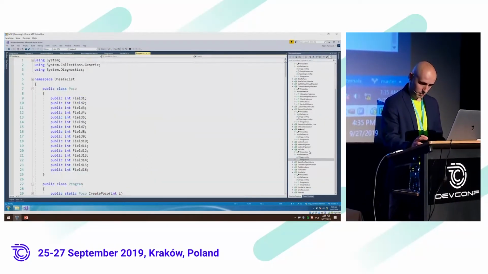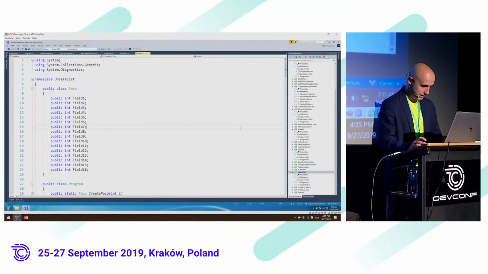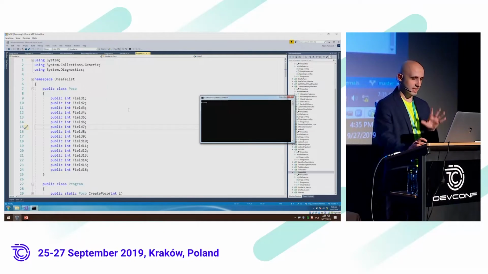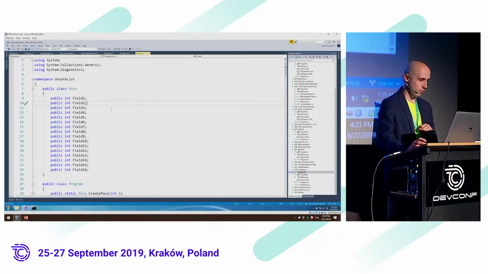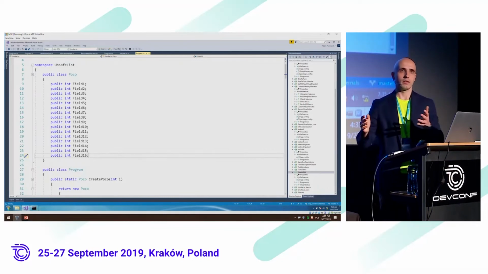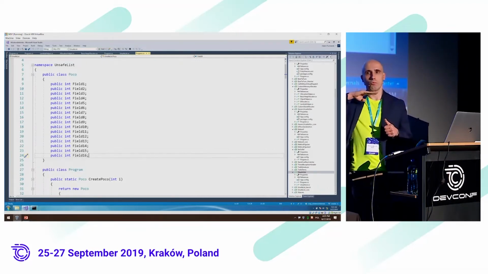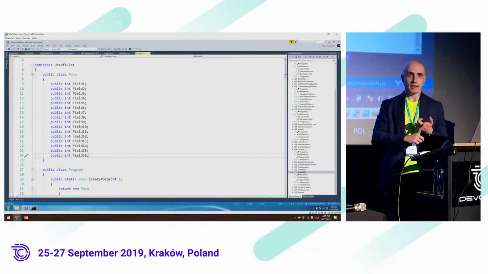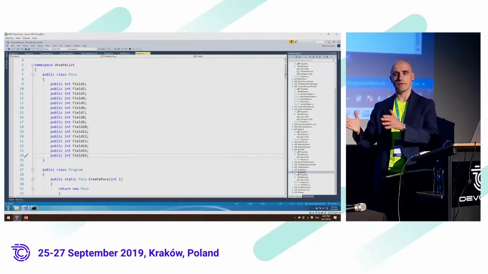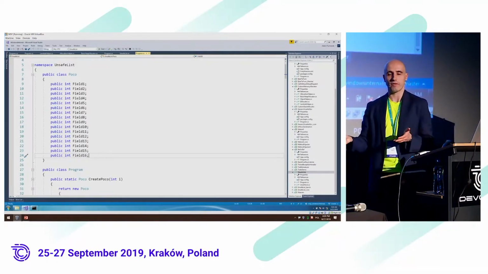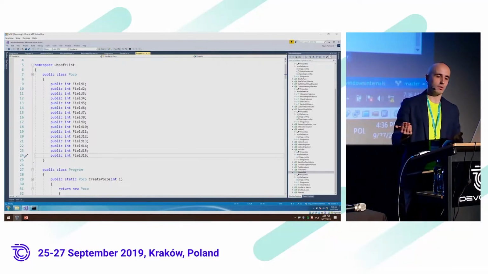Let me just set my project as the startup one. Let's start this in the background. I am running this in a virtual machine, so results may be skewed, but they typically show exactly the pattern I want to show you. While this is running in the background, I will show you the code. We have some POCO with 16 integers just to have some memory, because there are actually 2 working hypotheses. First, walking through the list should be much faster because we are linearly scanning all the integers, but adding objects to the list should be slower because instead of copying 1 integer, we need to copy 16 integers plus sync block plus method handle. So generally many more bytes just to add the object to the unsafe list.